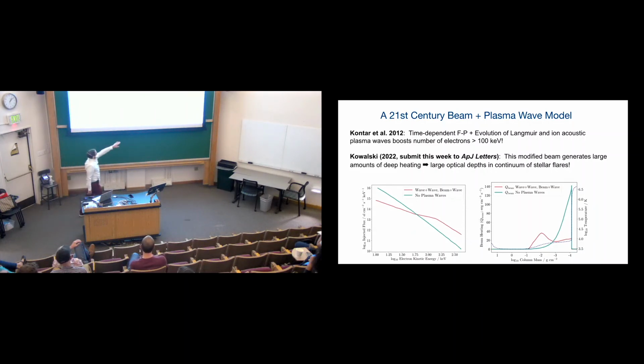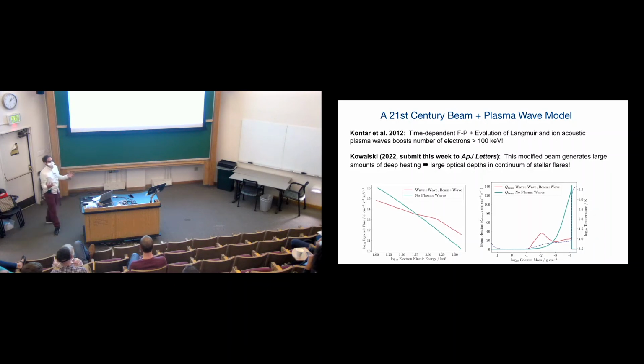Now I show the calculation of the heating rate. This is the chromosphere. This is the photosphere. This is more or less what I've been showing previously with the heating rate peak at -4. The modified distribution now has a heating rate at a factor of 100 deeper column mass. This is really, really exciting because this is the column mass that you need to heat to 10,000 K to produce optically thick continuum.